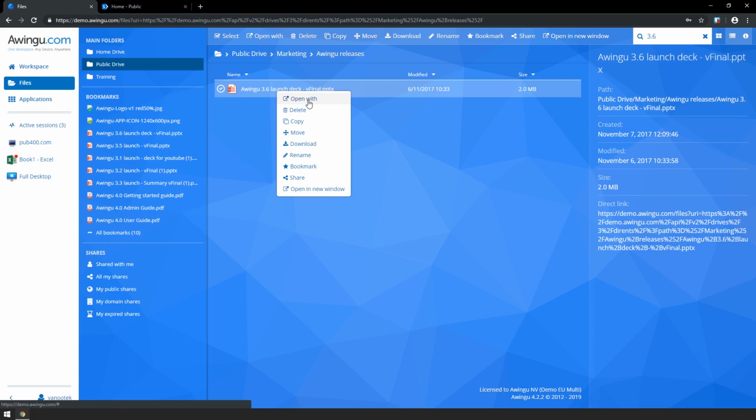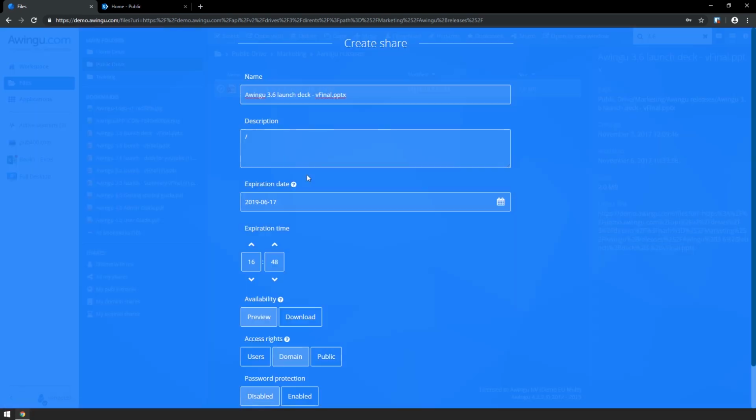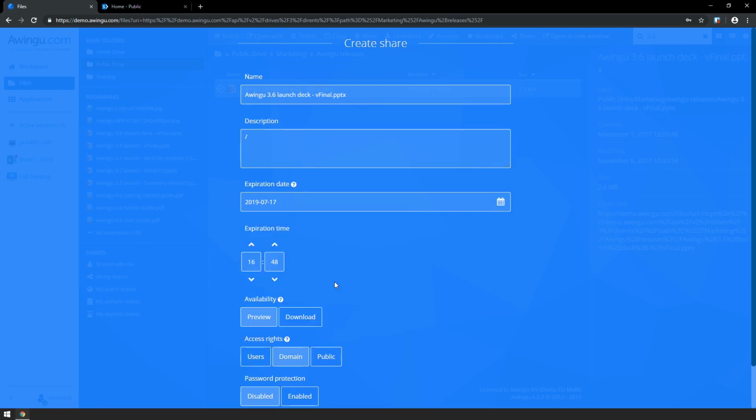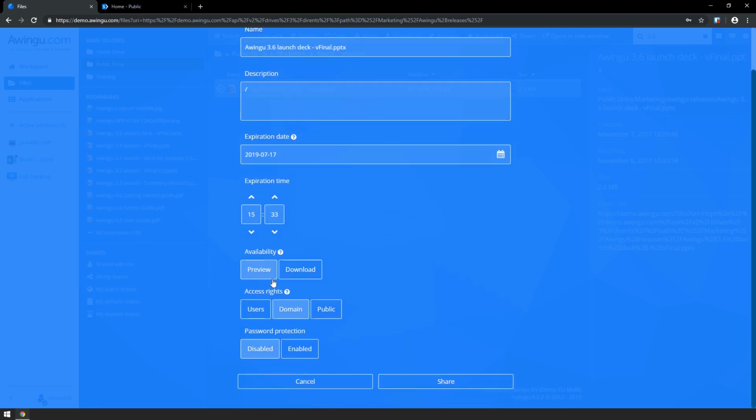Next to session sharing, we also provide file sharing, and this will once again generate a unique URL that is configurable. Firstly, you can set an expiration date, which will lead to a 404 when the URL is clicked after the set time. Secondly, you can choose whether the receiver gets to see the file in a PDF reader in the browser, or if he or she can download the source file, a PowerPoint X file in this case.